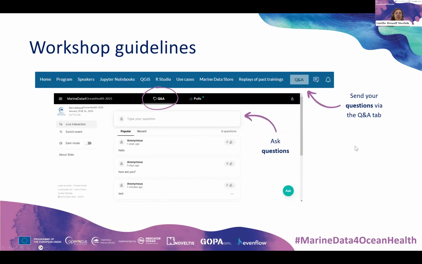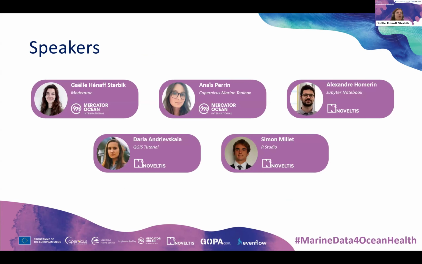Concerning the agenda of today, we will have 4 demonstrations. We will start with Anaïs, that you saw 2 days ago, with the Copernicus Marine Toolbox presentation, a very useful tool. And then we will have 3 tutorials. The first one is a Jupyter Notebook made by Alexandre Omerin from Noveltis. Then Daria Andrievskaya will present to us the QGIS tutorial. And finally, Simon Millet will present us the RStudio tutorial that they developed for this workshop.